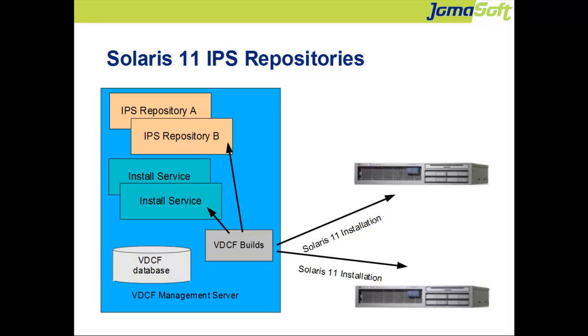VDCF is able to manage multiple repositories and install services. The repositories contain the Solaris packages. The install services are delivering the software to the installing system. VDCF builds are definitions to bundle a repository, a service and a specific software update. Such builds are later assigned and deployed to systems.